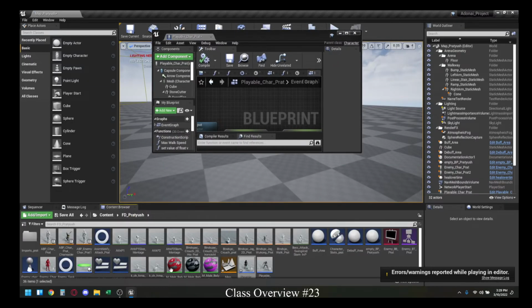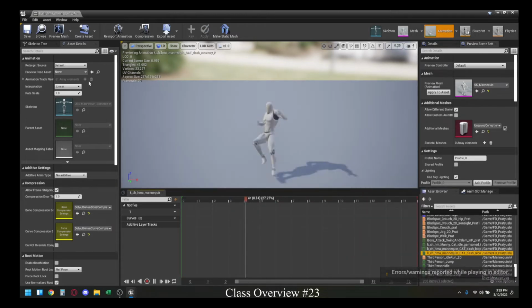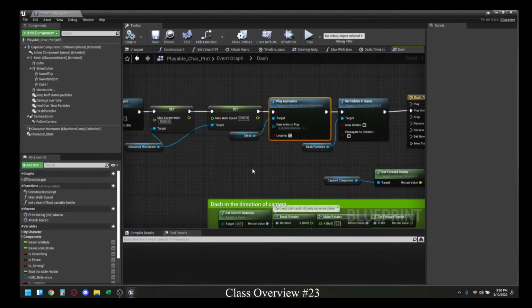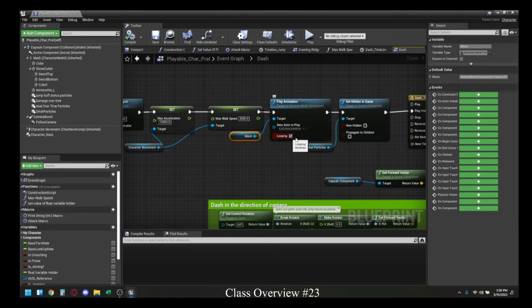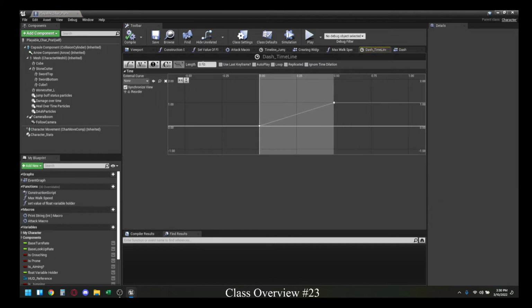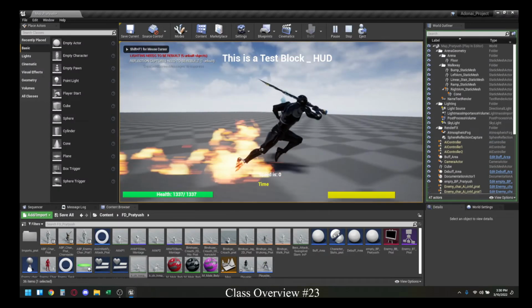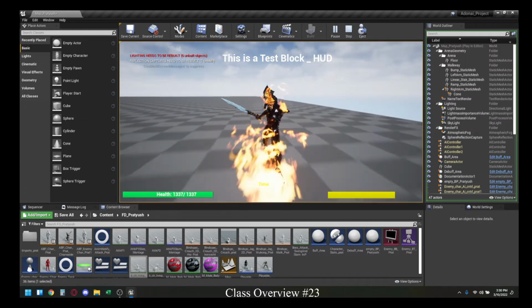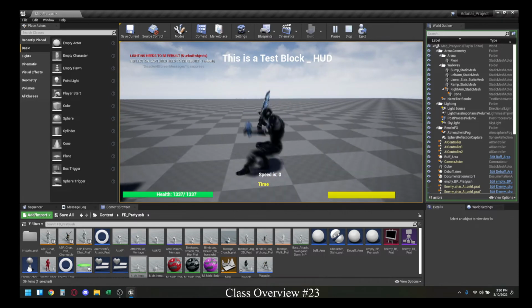So we have these two animations here, which is the dash loop, right? And then we have the dash recovery. The way we're doing this is that we are playing the animation on the skeletal mesh and making sure that this is looping. So in case our dash, for instance, if we set this to, let's say, 2.5 seconds, even though our animation is only 1 second long, we want it to constantly keep looping as long as the animation is going.